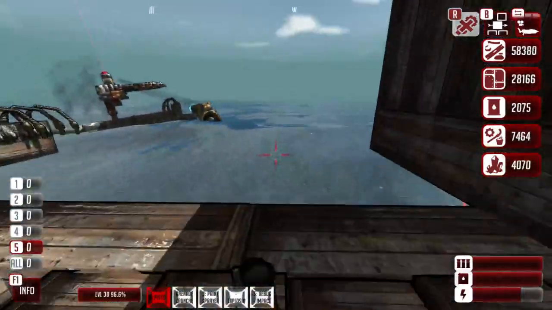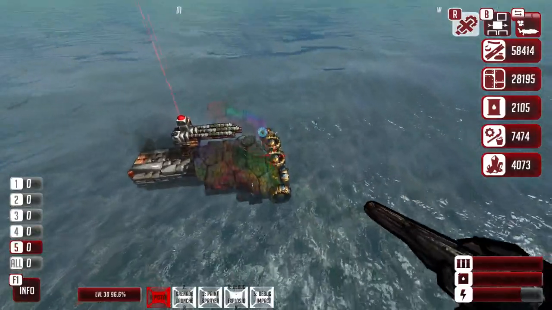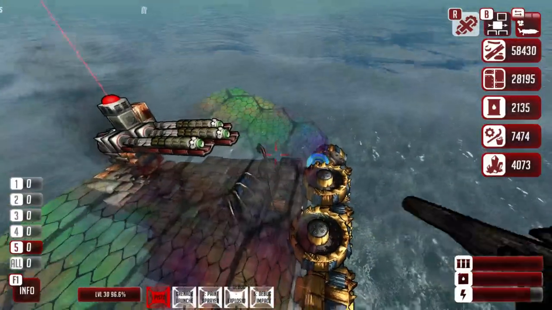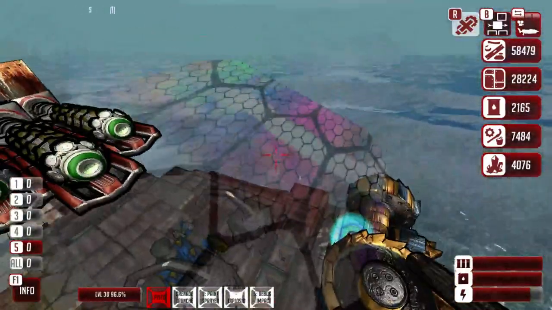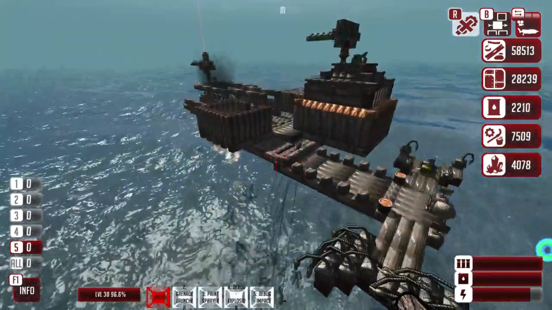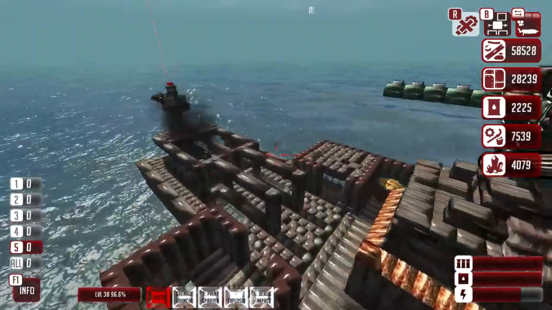Let me actually see if I can take my pistol here and take a pot shot at it. You can see right like that, it just deflects right off the shield. Any physical rounds should do that. Missiles will rip right through and start blowing holes in my ship. But hopefully we'll be fine.